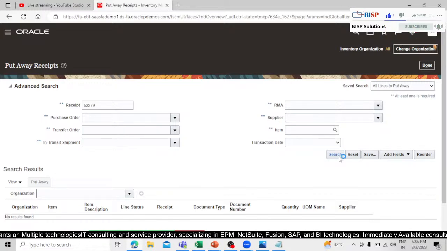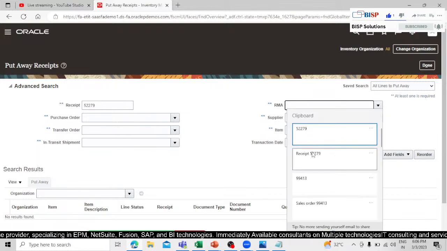You can also define the RMA number over here. What is the RMA number?